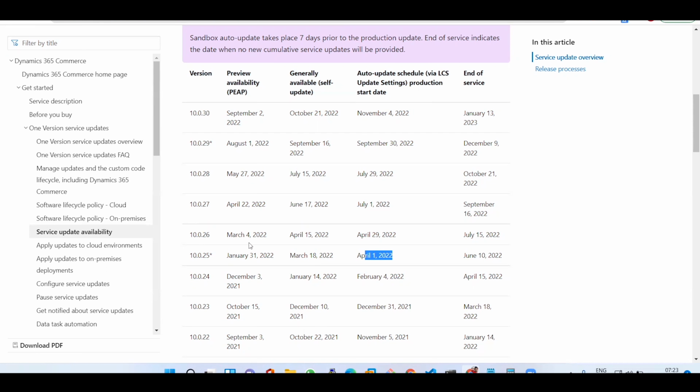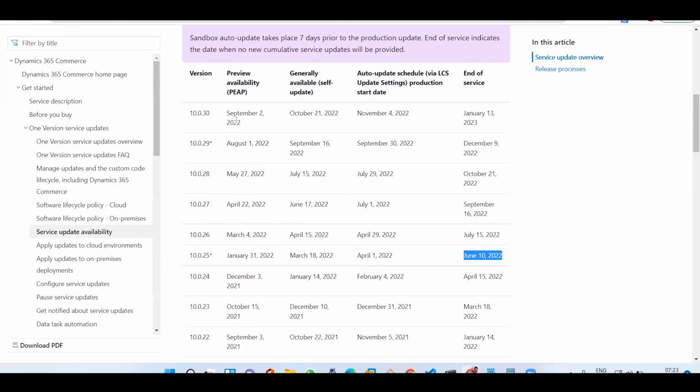See, whenever you get updates on a laptop also, if you are not doing it, it will be forced after a few days, right? In the same way, on April 1st, it will auto update to 10.0.25. From there to June 10th, this version is valid. After that, 26, 27, 28.